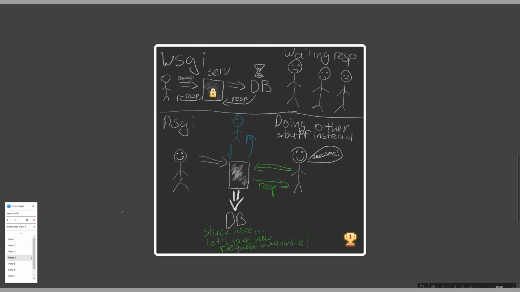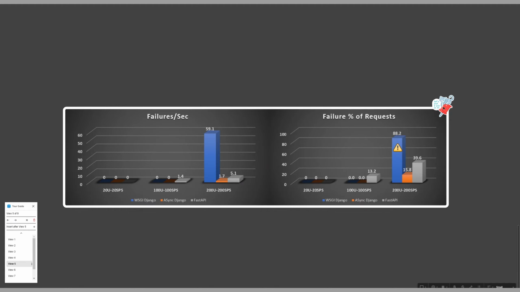And how does it translate to something in particular? So I took it from an article of a person who did some benchmark.